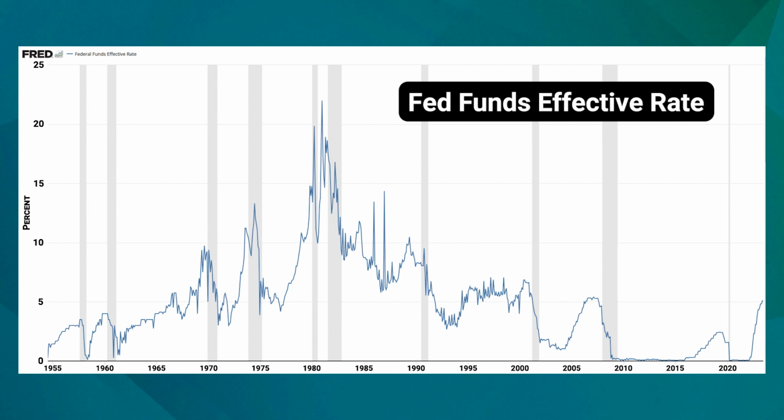So why does this rate matter enough to go into all that? Glad you asked. This graph covers nearly 70 years of the Fed funds effective rate, and it does about as good a job as you could ask from one chart to show what happens when the Federal Reserve ends its cycle of interest rate hikes.